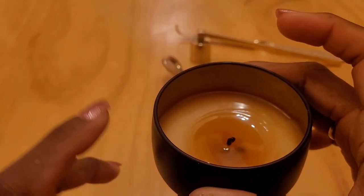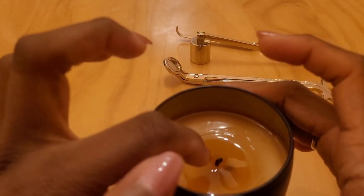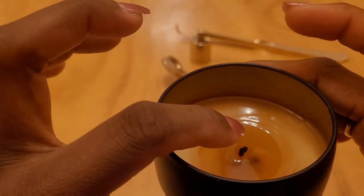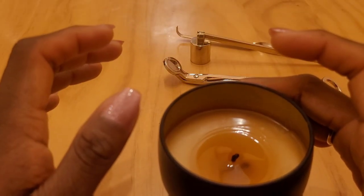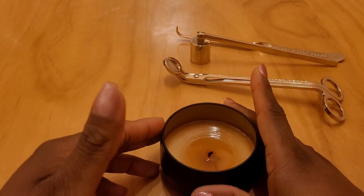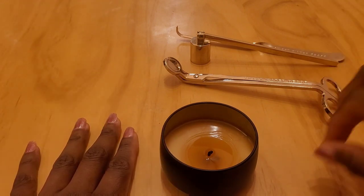You're supposed to burn your candle for about 3 to 4 hours. And after you burn that candle for about 3 or 4 hours, it gets a bigger black piece on top, right? And if you don't trim it, you'll notice that when you light your candle, it produces smoke. You want to avoid that smoke, because that smoke creates soot, and it also reduces the scent of your candle as well.